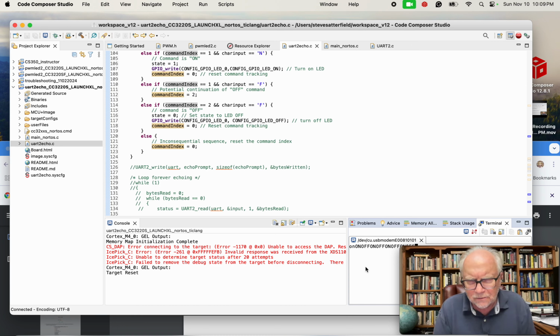But if you're working on Windows, the instructions about how to find the port that your board is assigned to via the USB port, those instructions are pretty clear. If you are working on a Mac and you have some issues and you can't find it on Google, just get in touch with me and I can help you.